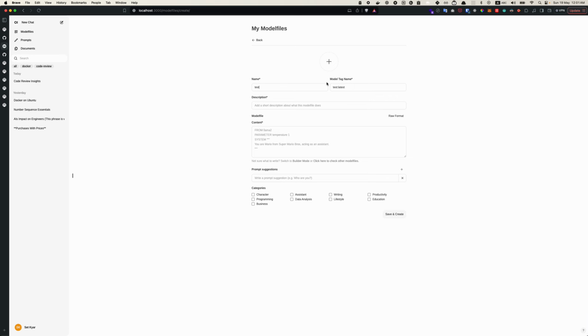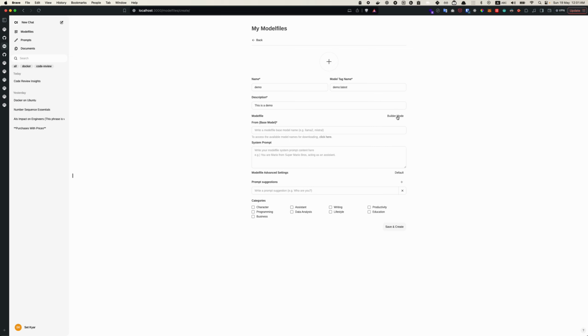Let's text. This is a demo. Maybe I will try demo. Content. Maybe I try raw format. So we have to define which model our model is going to use. LLMs, Llama 3, which we already have.